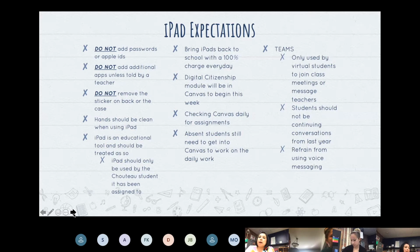If your student is absent for any reason or has to stay home, even if they have to stay home for an extended period of time, make sure that they are checking Canvas to do the daily work. We're looking at the fact that we may not have snow days anymore because we are all virtual, in essence, can be all virtual. So we can run a normal day, even if we have to have a snow day.